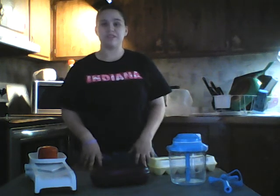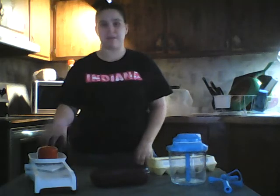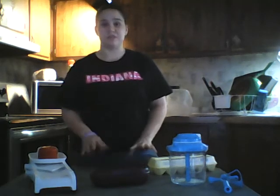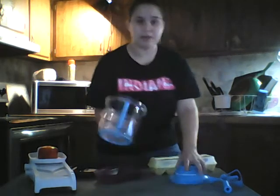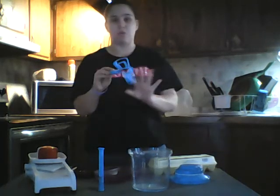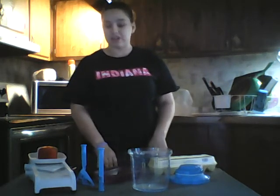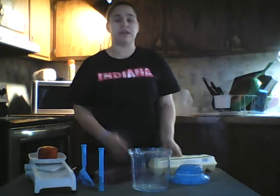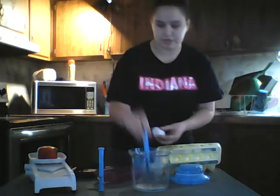We're going to do some live demonstrations today. We got our Power Chef system, our breakfast maker, and our mandolin. First off, we're going to start with some scrambled eggs in our breakfast maker. This is our Power Chef system - it has a three blade attachment that comes with it and a cover. It also comes with a whip attachment; you can do scrambled eggs, ice cream, you can even make whipping cream with it. So we're going to take two eggs and put our whip attachment in there first.